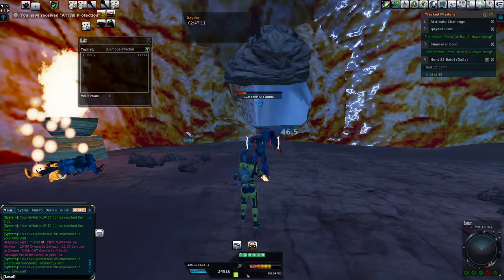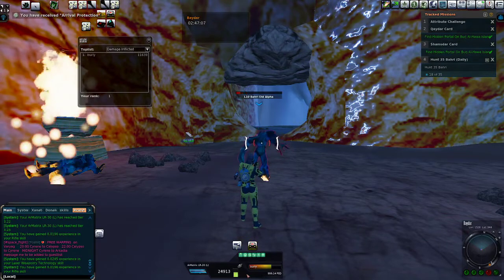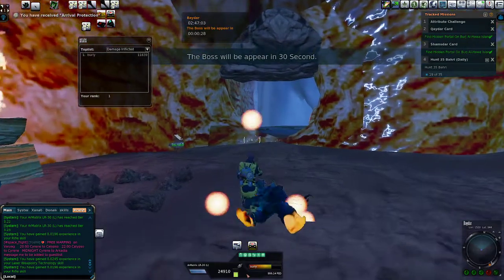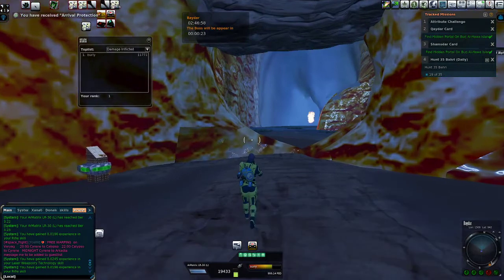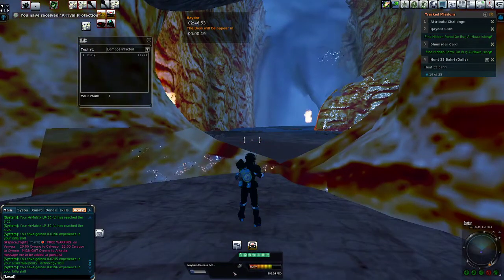But maybe we should use the 20 and just heal a little more often, just to kind of work through it. But then the boss appears and we immediately change our mind and go to the biggest weapon we can find and throw on our good armor.